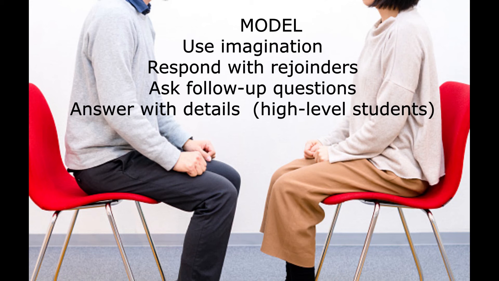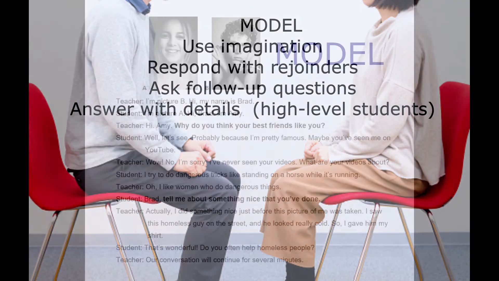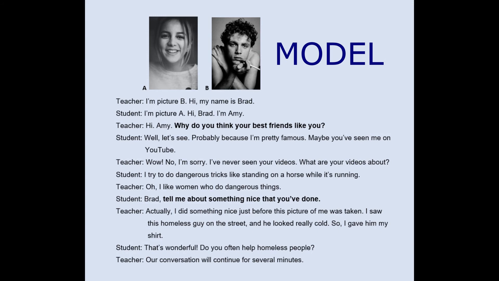You're going to put a picture of two different people on the screen, or on paper, for all the students to see. Before actually doing this modeling, in advance you're going to write a short speed dating dialogue between these two people that everybody's going to look at. Then in class, you put the picture on the screen and choose a student to read one of the dialogue parts, and the teacher will read the other part to the whole class. So here is an example of what I would show. All the students are going to see is the picture of person A and person B. Other than the student reading with me, they're not going to see this dialogue — they just have to listen.